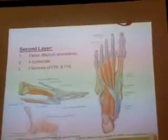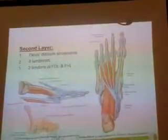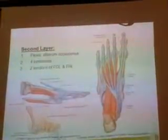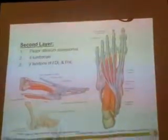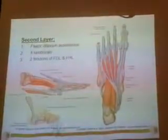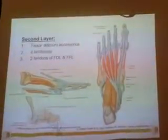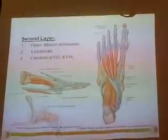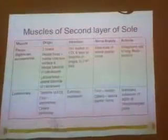Even in the case of the finger, there is modified deep fascia covering all the fingers. Similarly, in the case of the foot, there is the dorsal digital expansion. There is nothing but the modified deep fascia which covers the digits completely. If you can see here, you can see a part of it. So this is the dorsal digital expansion. This lumbrical will go towards the dorsal surface and get inserted to the dorsal digital expansion.